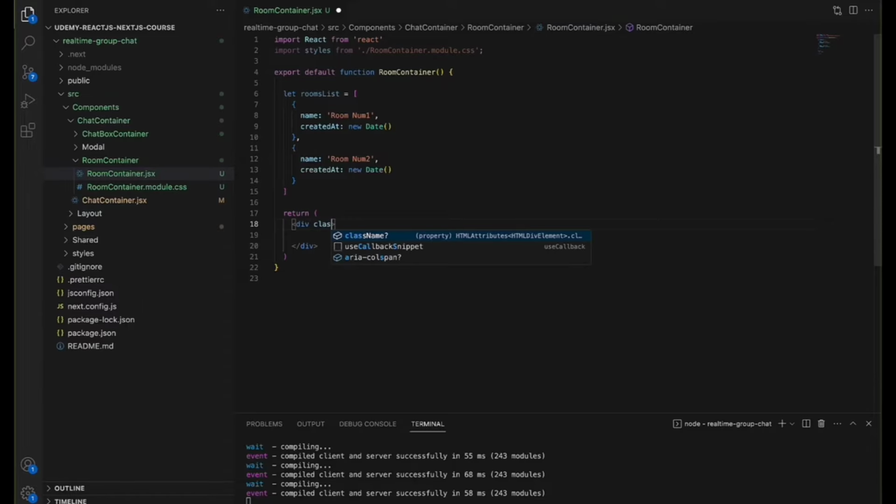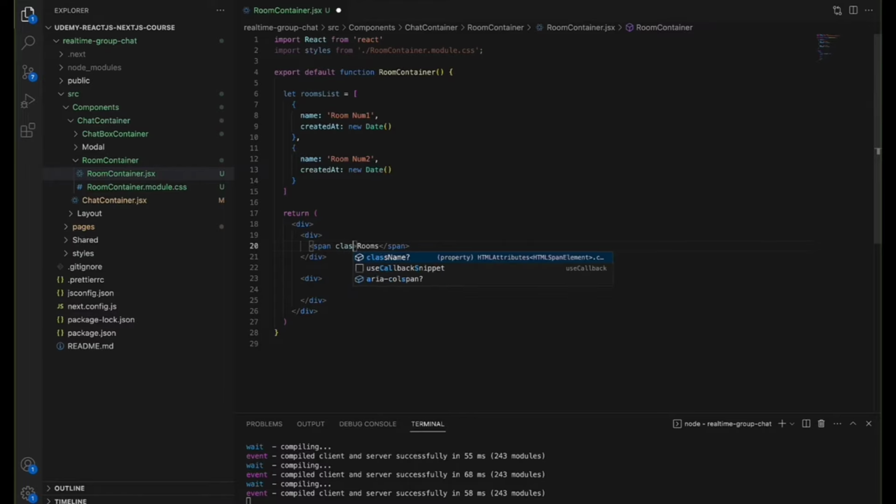And on this div, let's declare a class name. And we can leave it now as we don't need this. And inside this, let's create another div. Also, we'll need another div after this. In the first div, we will be showing the list of rooms, so we'll give it something meaningful in the name. So in the first div, we will show a text called rooms simply, so that user can understand that there will be list of rooms over here. So let's create a span over here, and it will be having a text called rooms.